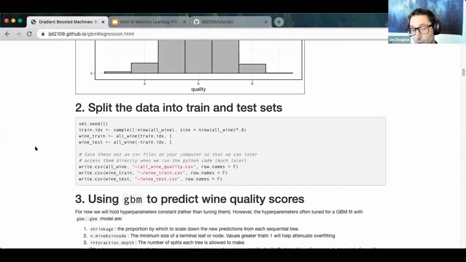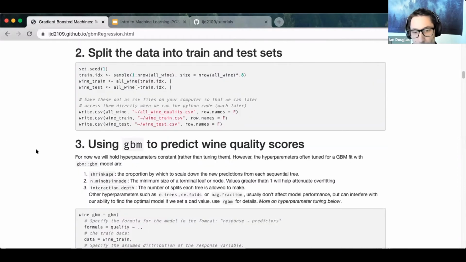Here we're not going to use all the data we have. Obviously, if you have a really small sample, this is difficult. But there are ways around it, such as bagging and boosting, which is what we're going to be going through further down here. But for now, we have the luxury of about 1,000 of these wines being rated.